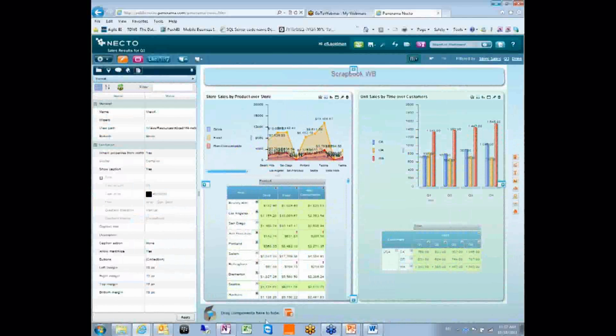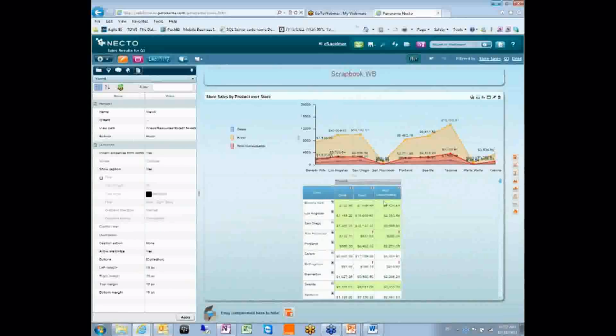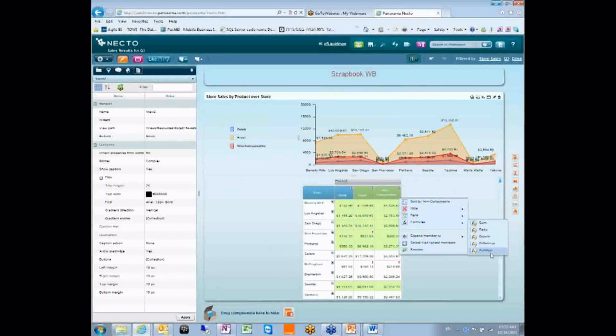Let's put this in the hide area because I don't want to see it here. If I'm in the minimized position, I can click here and use some predefined formulas. Let's click on two columns, and I'll be able to use these predefined formulas.